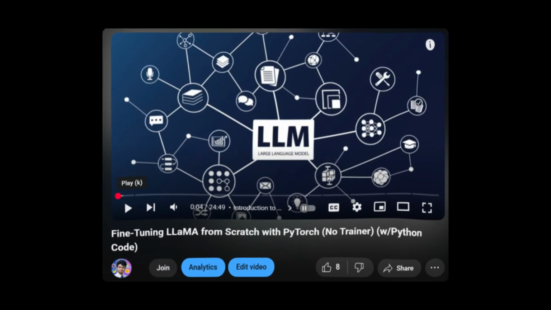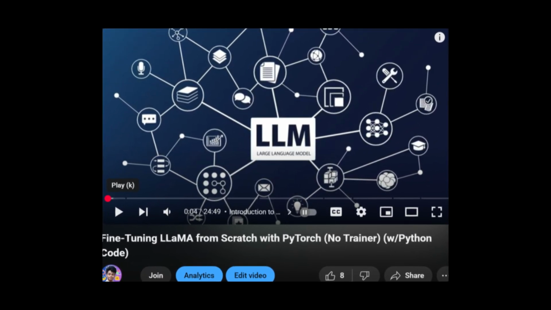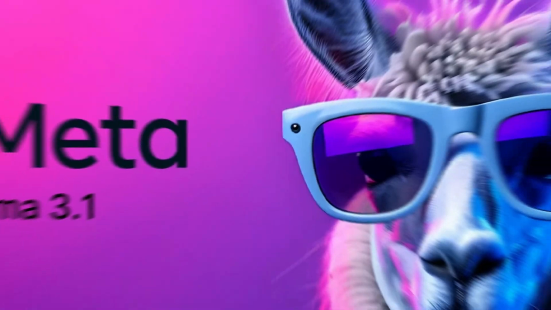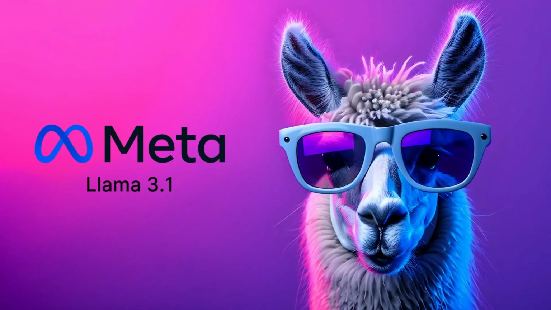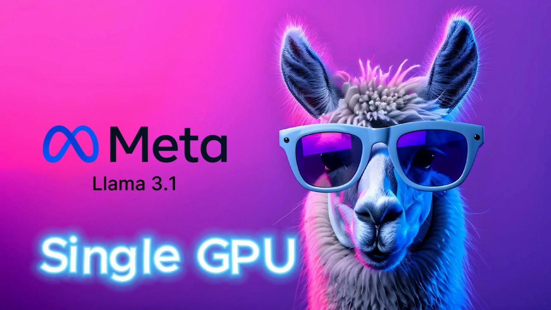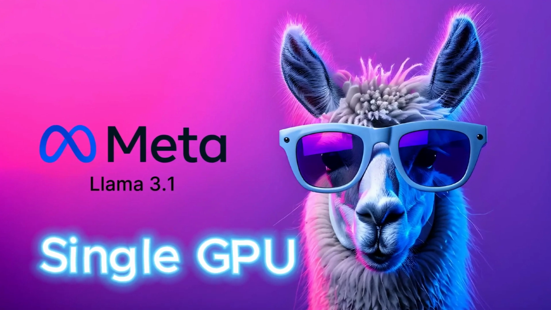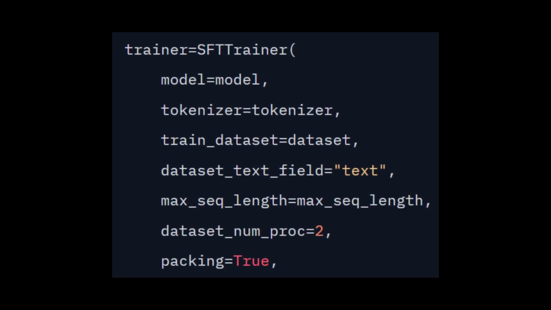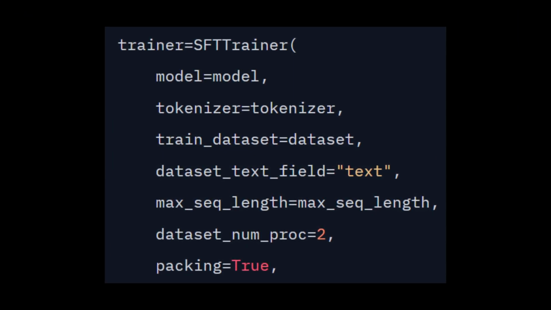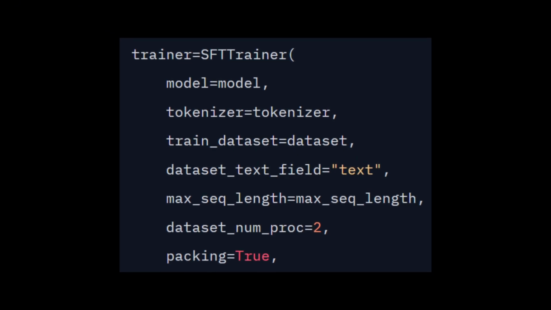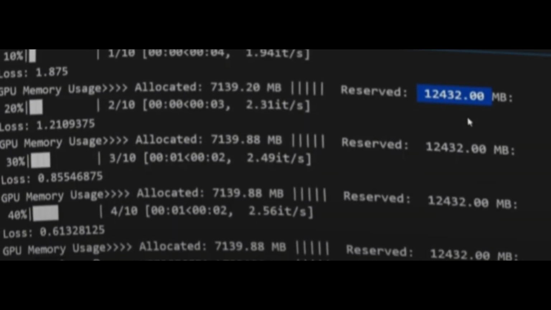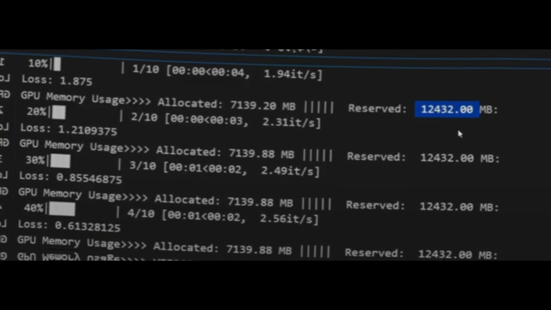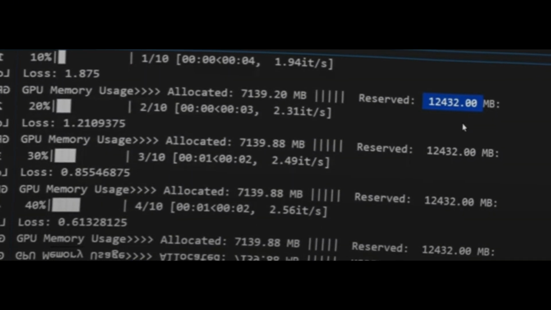In our last video, we dove deep into fine-tuning the large language model, especially the Llama 3.2 1 billion parameter model on a single GPU. We implemented everything line by line using PyTorch. In this case, we did not use the Hugging Face Trainer at all, but there was a catch. Even when fine-tuning with just a single sentence, we were hitting around 12 GB of VRAM, and that is strictly too much. In this video, we are tackling that head on.